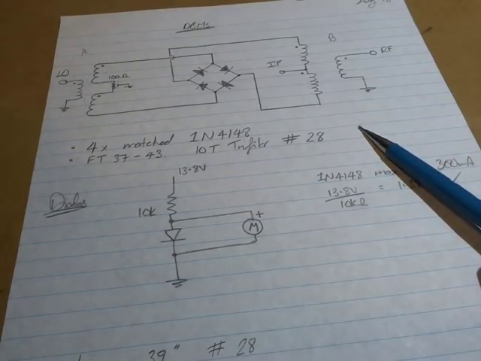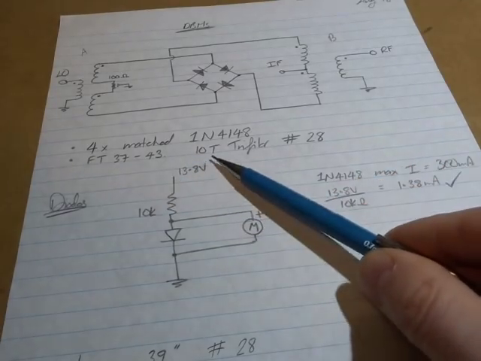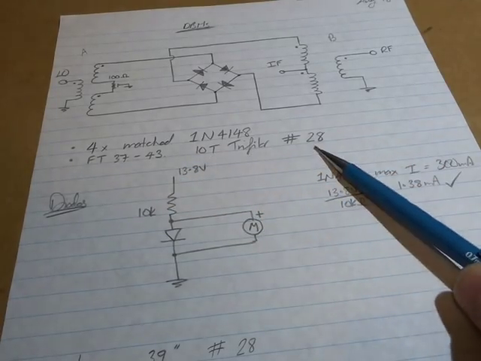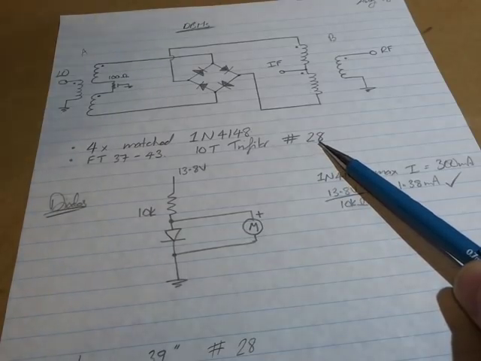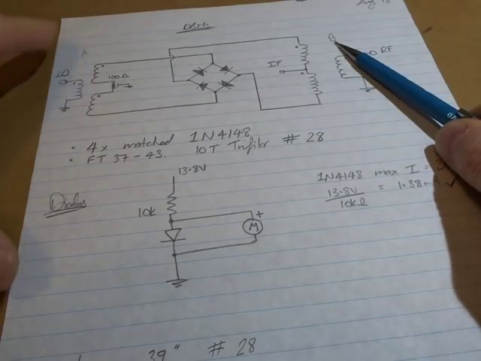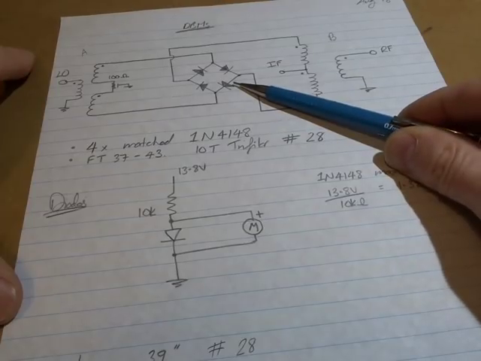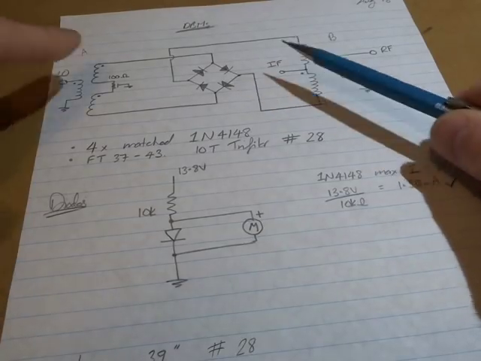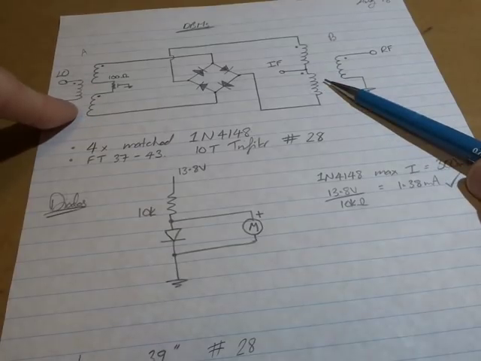And I shall be able to form a little bit of that as well. So again FT37-43, 10 turns trifilar wound using number 28. And as you'll see later on in the video we'll look at the configuration of A and B. Right, so next step is we'll get those diodes matched up and then we'll look to wind those toroids and then we'll mount everything.